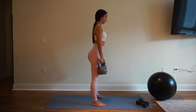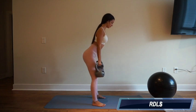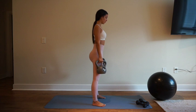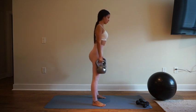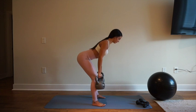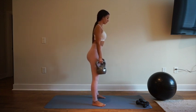All right, the first exercise is going to be RDLs. So I'm rolling my shoulders back so that my shoulders are not just hanging, holding that weight. You want to make sure that it's actively holding that weight. With RDLs, it's a little bit tricky because it's not a squat, you guys. So you basically want to act like you're pushing a car door closed with your butt. So we want to push back with your hips, and when you feel that stretch in your hamstrings, then you want to come up and squeeze the glutes.